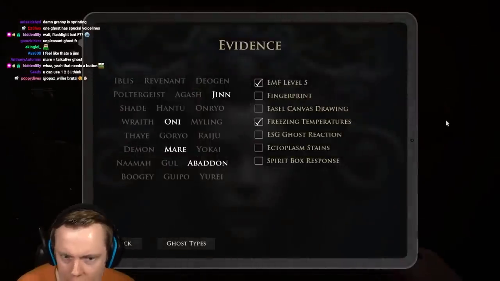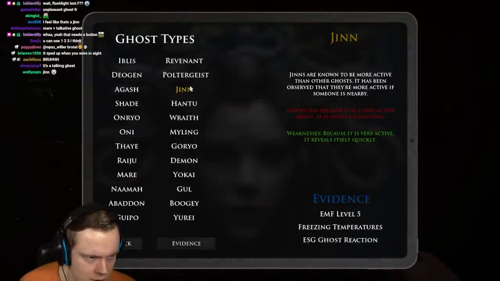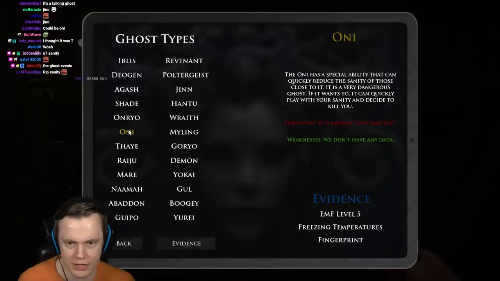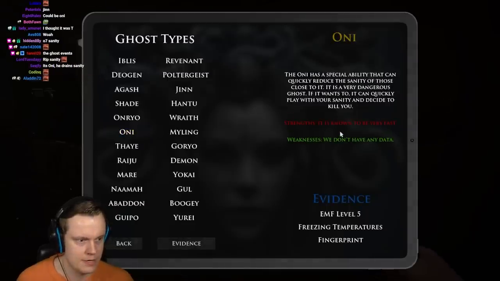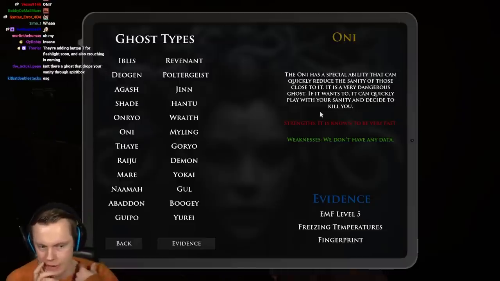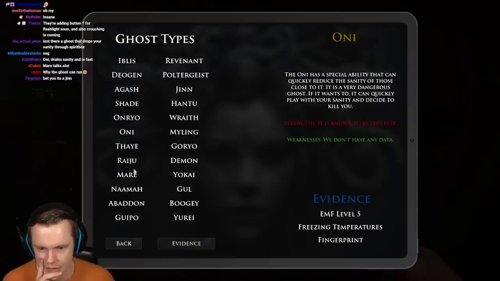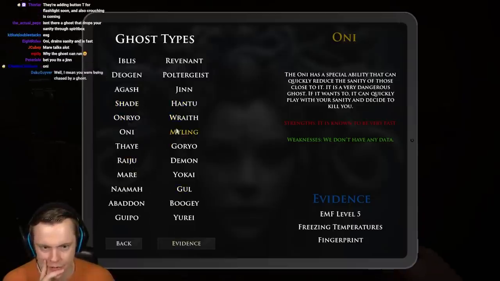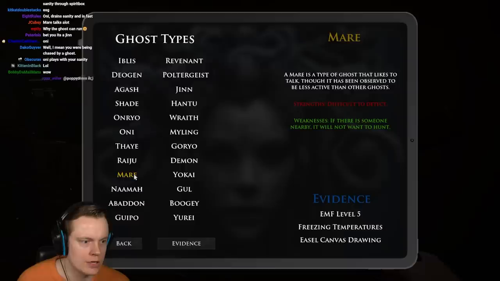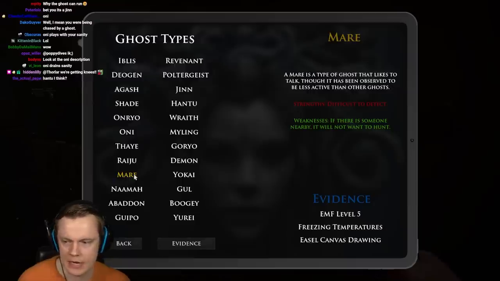What happened to my sanity, brother? What the fuck? Okay, whatever this ghost is, this crazy sanity drain is known to be very fast. I feel like I would have been killed if it was an Oni. I mean, maybe it's just the djinn. Maybe it's just the ESG. Mare talks a lot. What does a mare do? Difficult to detect. If there is someone nearby, it will not want to hunt. Okay, so it cannot be a mare.